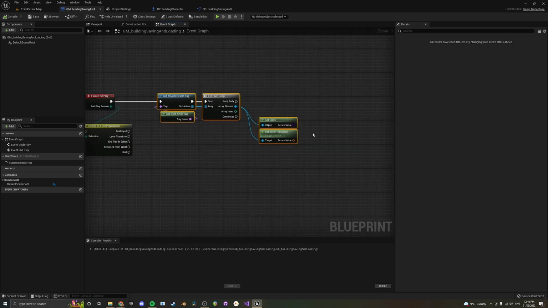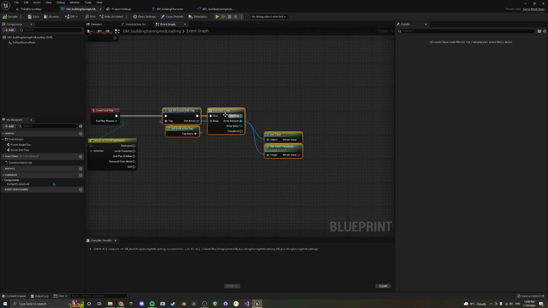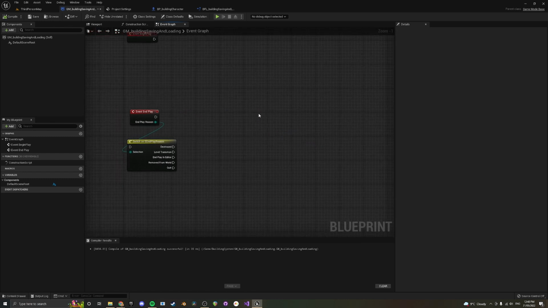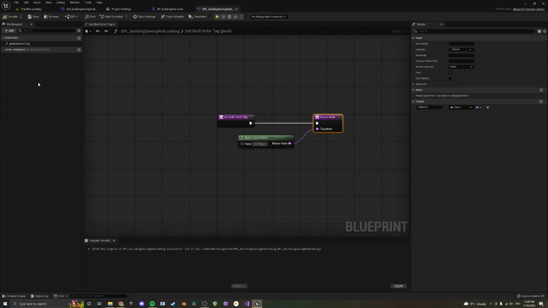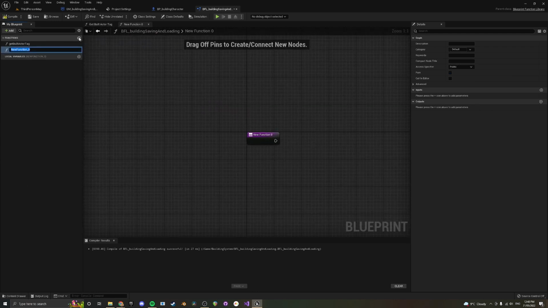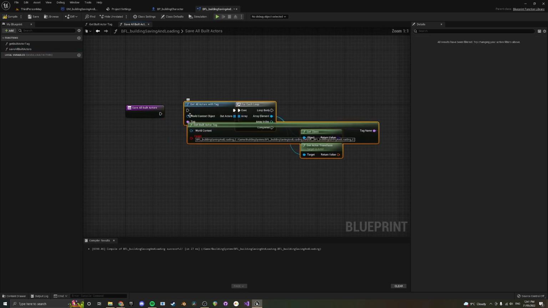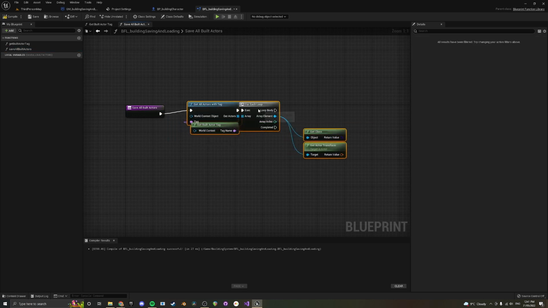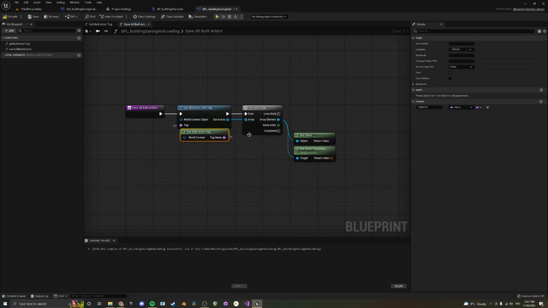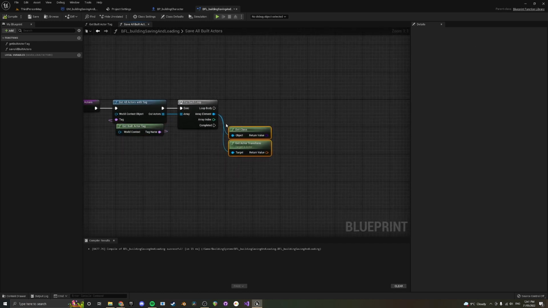So let's maybe cut that, and let's go back into our function library, and we're going to call this save all built actors, and we're going to copy this into here. I'd rather have this in a function library so we can move this and it's not tied to the game mode.